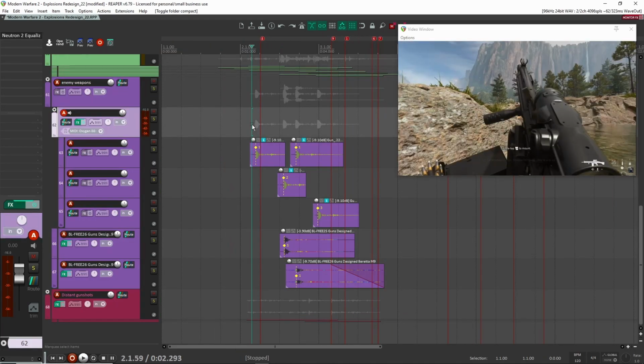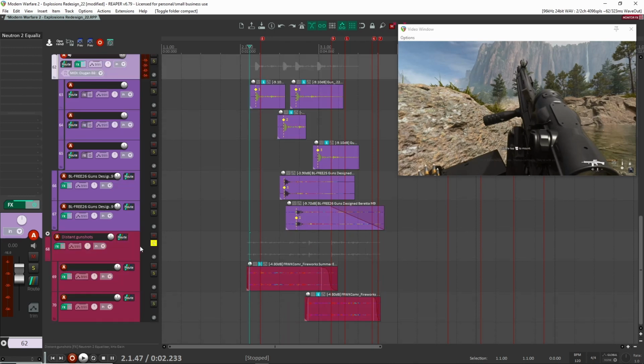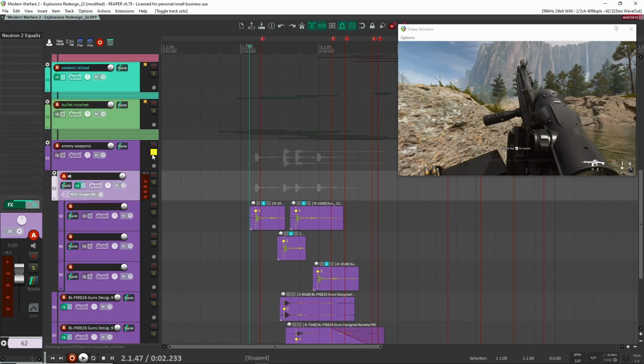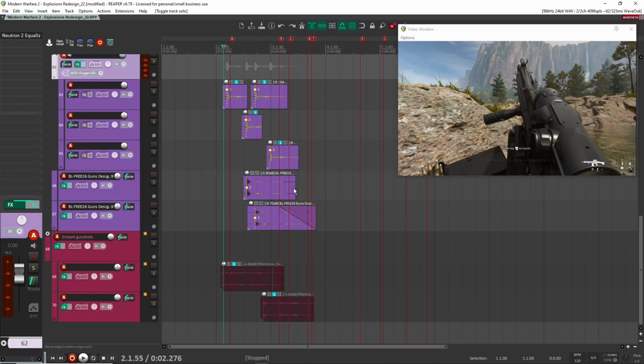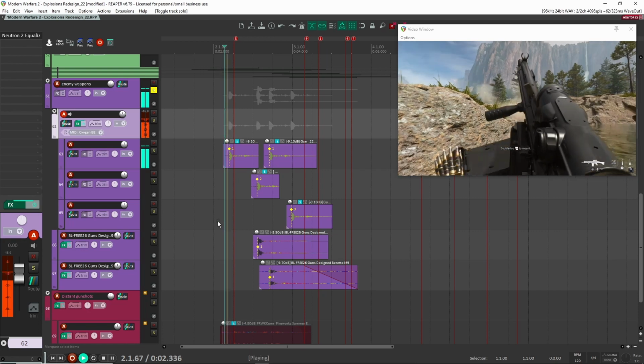All right, let's move on here to the enemy weapons, so enemy gunshots. This is actually a combination of two things. One is sounds from a library, which is what I have up here, and then I also have other sounds down here. These are sounds that I recorded, and they're just fireworks. Using fireworks actually sounded really good as these distant weapon shots. So let's start here with just these gunshots from the library, and then I'll play you the other ones, and we'll play together.